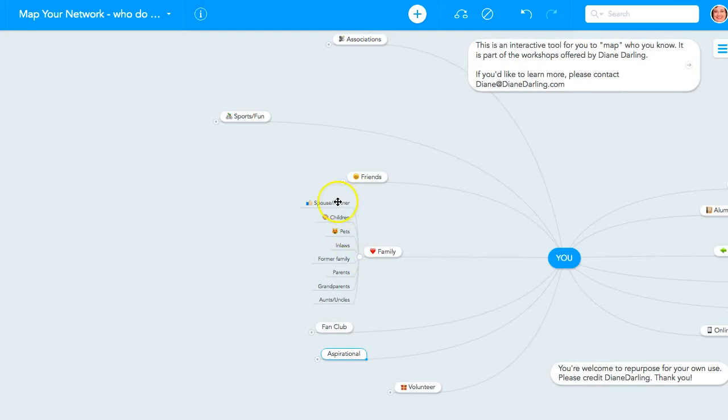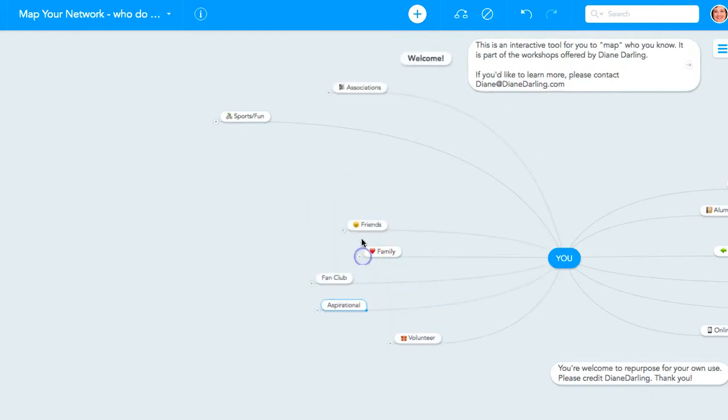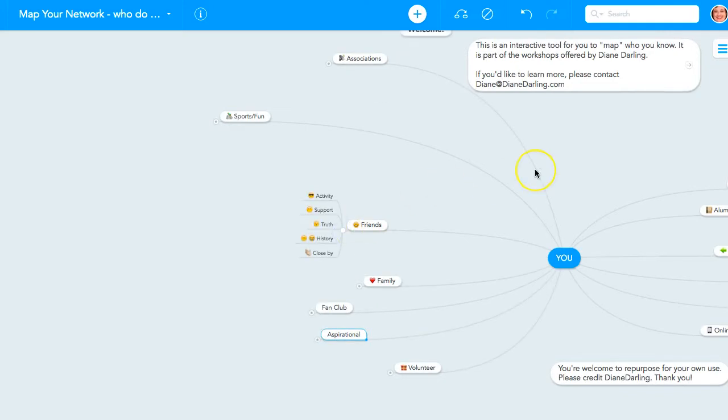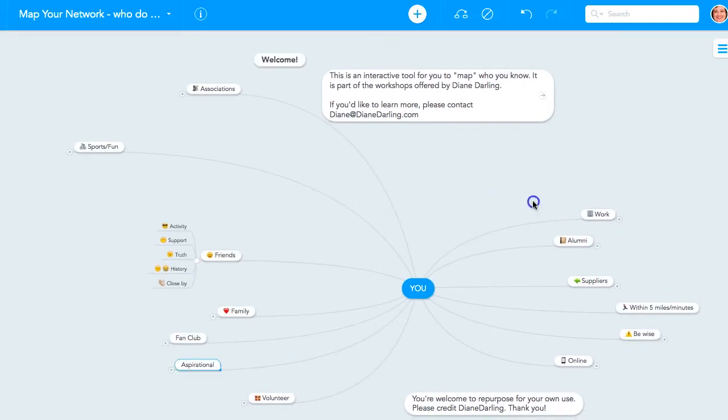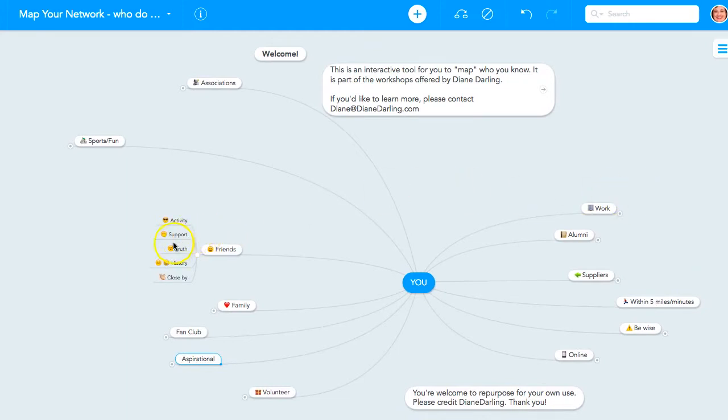Family. So maybe you have a spouse or a partner. Maybe you have kids, pets, in-laws, former family from previous relationships, parents, grandparents, aunts, and uncles. Identify who these people are. Also with friends, again, there's going to be some people who are going to be crossing over from work friends, and somebody who you work with is also somebody who you work out with. Who knows? I have activity friends. These are not necessarily people who support me, but they're people who go to movies, go for a walk. And then there are people who support me. There are people who I call when I'm really having a bad day and I need somebody to bounce this off of.